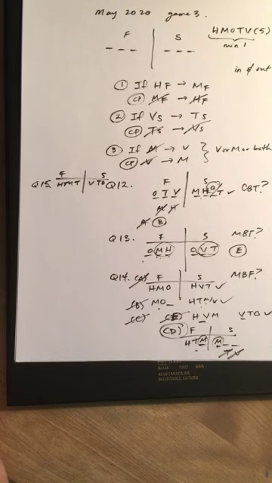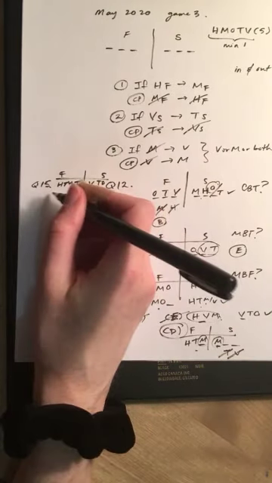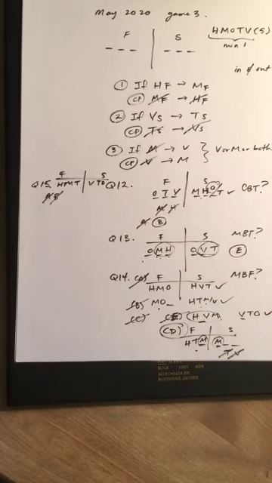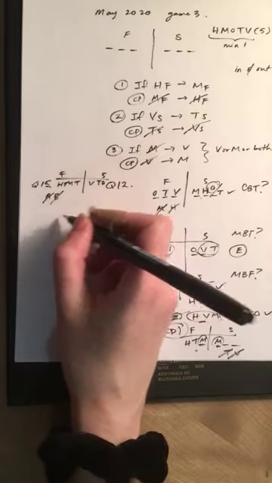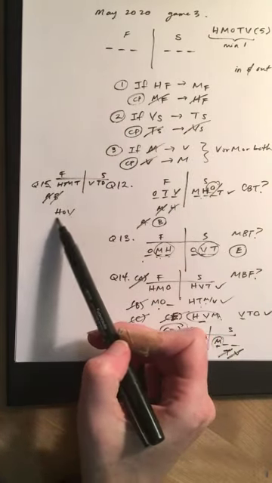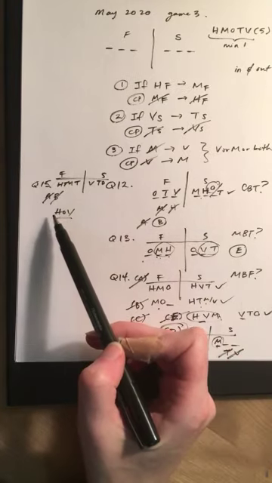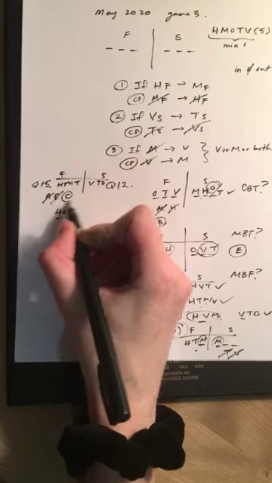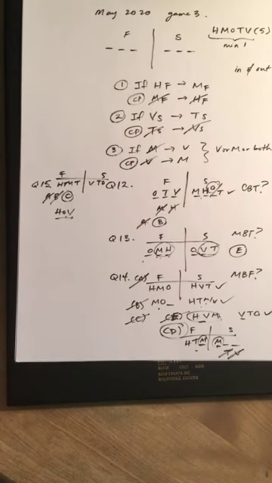Right. B, HM and V together. Do we have an example of that? Yes, we do here. That works, HM and V. So we know that it's not B either. C, H, O, and V. So if we have H, O, and V in the fall, we should have M as well. And if we have H, O, and V in the spring, we should have T as well. So that's not going to work in either semester. So C must be the correct answer.